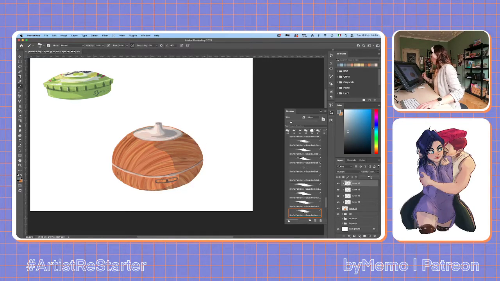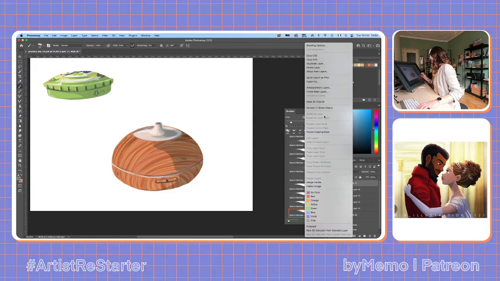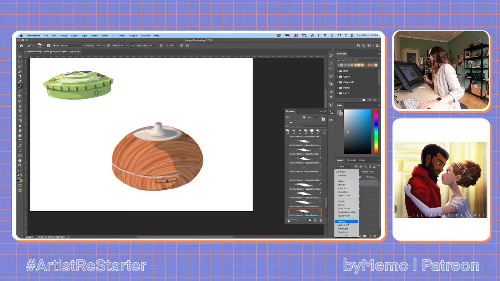Okay. So that was the layer of shading. Just lowering the opacity slightly. And then one layer of lighting, overlay.